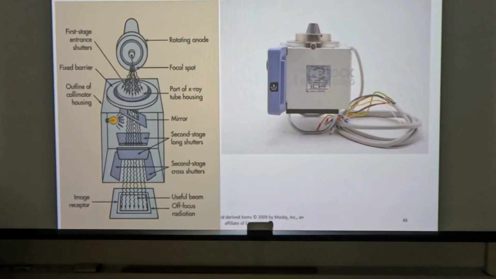All right, so a better look at the multi-leaf collimator up on top. Can you see that little black stripe right there? That's probably the tab that would hold, I can't tell for sure because I can't see the inside of it. But that would probably be on that machine the tab that you could put things into that would hold things like your extension cones and things like that.